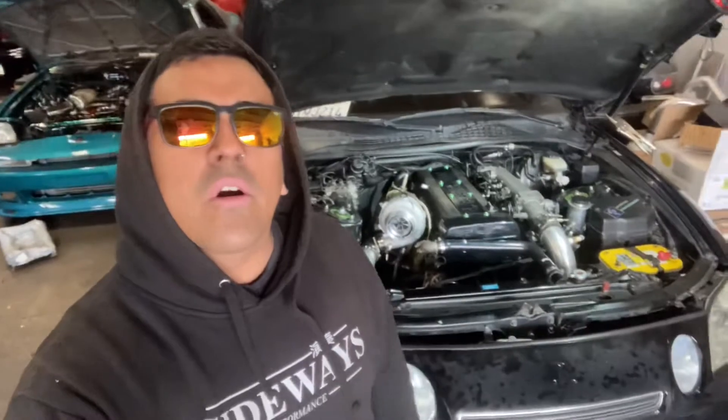The car was currently tuned originally on AEM V1. We went ahead and converted the car to AEM Infinity because we got up with the best of the best. So obviously we're gonna be upgrading from either that stock fuel pump that we don't know is in it, or the customer claims it has a Walbro T55 in it. But the T55 isn't gonna make really anything for power, so we're gonna go ahead and put a Walbro 525 or Walbro 450, whatever we have in stock here at the shop.